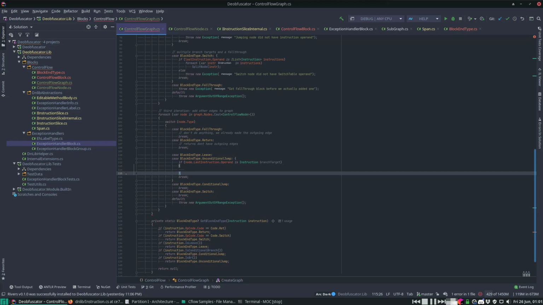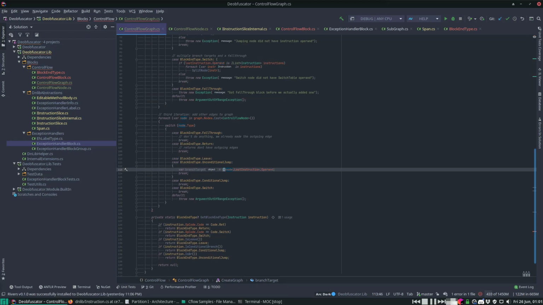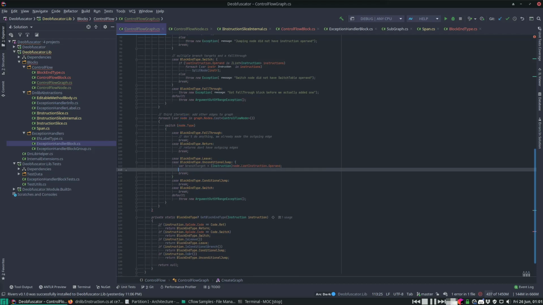Do I really want to check everything again? Like, I'm gonna throw anyway, right? So I may as well just cast it, because that's easier. Okay, so that's the branch target, and then we need to find the block where that belongs to.